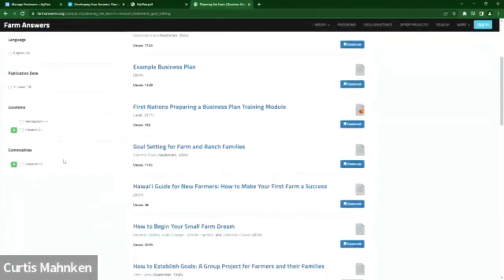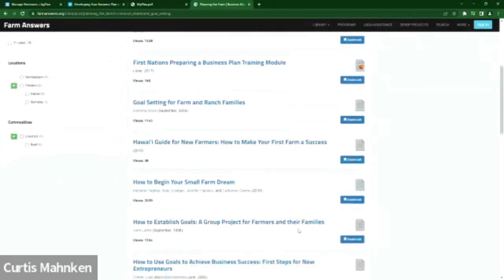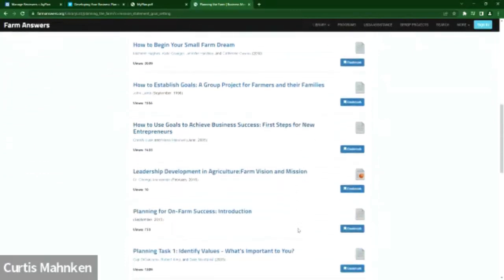In various other sections, if I were to look at production, for example, you could actually filter that down by crop. So if you were just doing strawberries, for example, you could narrow that down to just look at strawberries. In some places, we actually have where you can filter this down by locations, or even the commodity here. So if you were looking at beef, for example, you could filter that down to there.